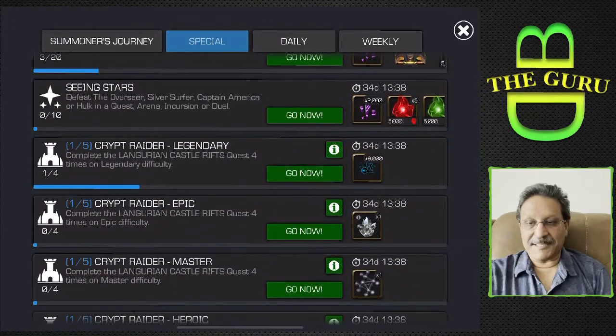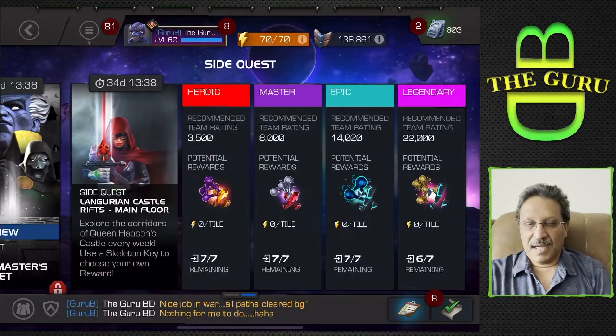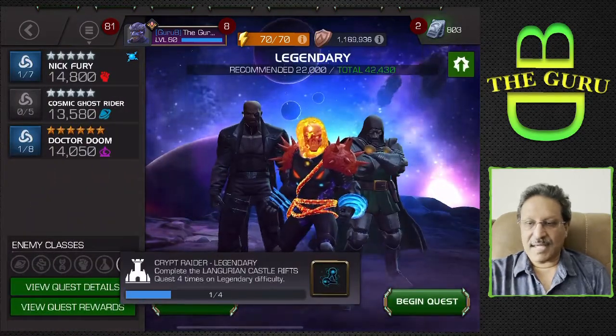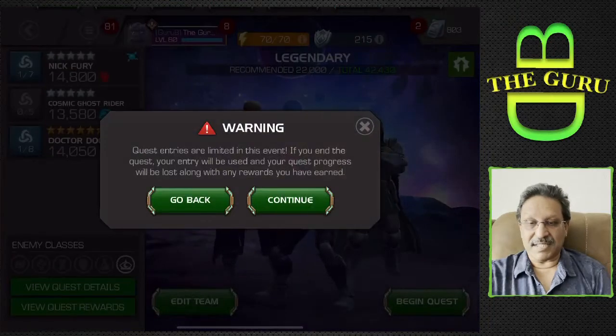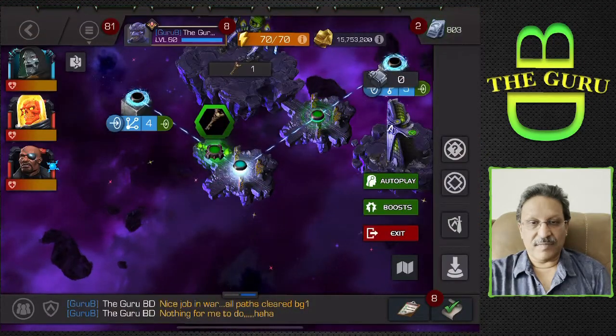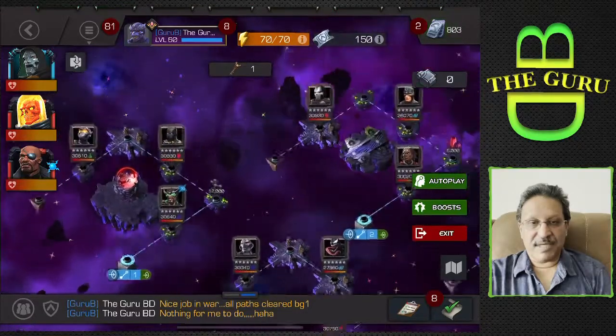And again, once you complete it, it should update and change for a different reward, but we're going to look at that at later gameplay. Let's go back into this, and we're going to pick legendary again. So you see 7 out of 7, now we're at 6 out of 7. So we're going to do legendary again. We are going to hit continue, and we are going to take the same champs in.